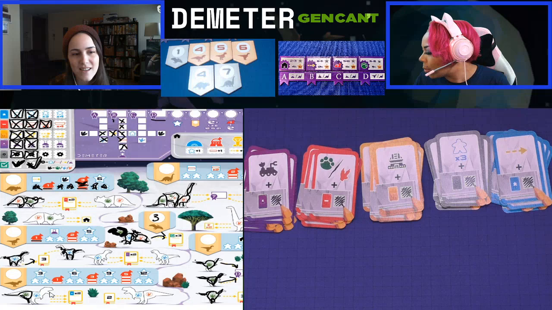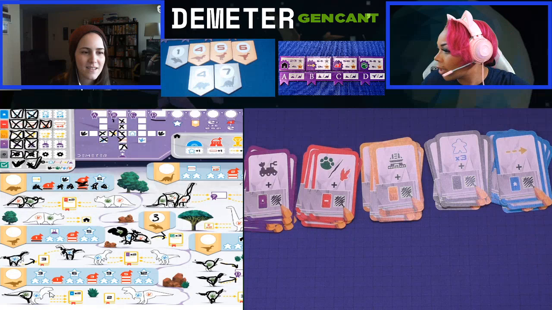Someone got the bottom left. Doesn't seem to be working. Dino. Oh, for 4 points. Great. Okay, that's good. Congratulations. No, that's awesome.